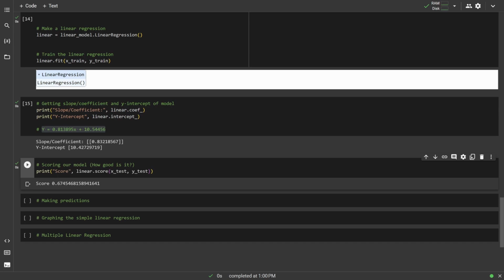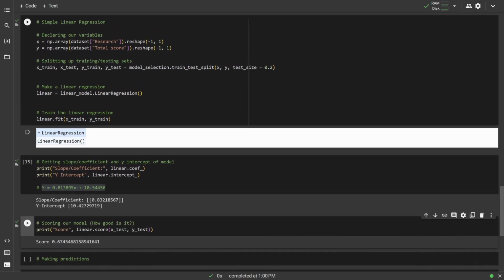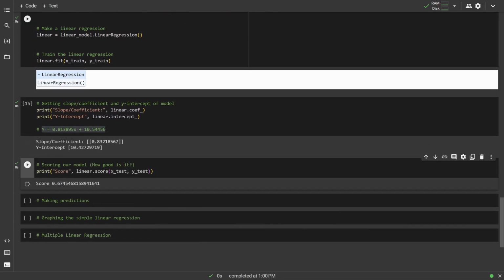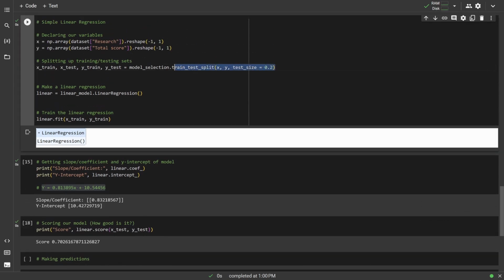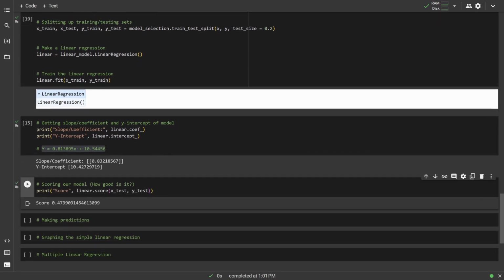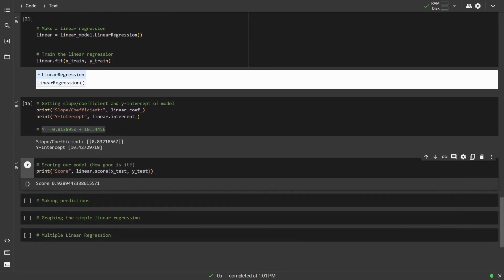And for this score, the higher number, the better. So a score of 1.0 would be like a perfect score, and then a score of like 0 would be like an awful score. That's like the absolute lowest you can get. So the 0.83 was a lot better than 0.67, but I could literally just keep running this over and over, and then getting different scores because when you do this train test split here, like I said, it randomizes it, so it's going to be different each time for the score. That time that's really low, like 47%. Let's just run it and see until we can get a better score. So this time we get like a 92%. So let's go ahead and just stay there for a moment.